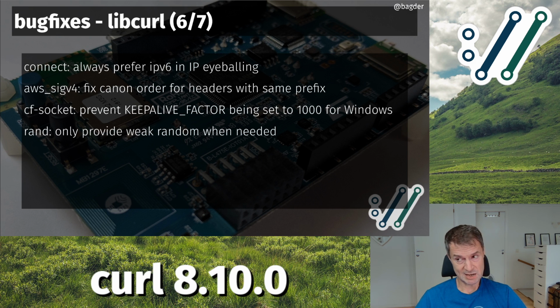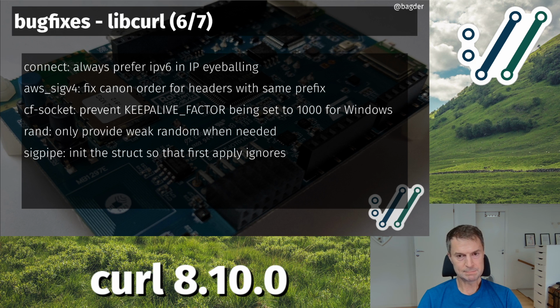We cleaned up the random number generator or extracting function in curl so that it's now more clear to users, or at least to authors, how we provide random numbers. And we only build curl with a weak random number generator if absolutely necessary, which in most cases it isn't. In most cases we use the TLS library's crypto library to bring back cryptographically safe random numbers when we need random numbers, which improves a lot of things in curl.